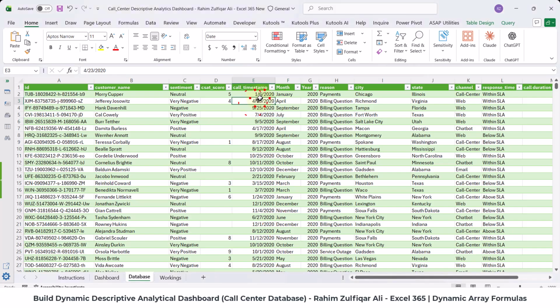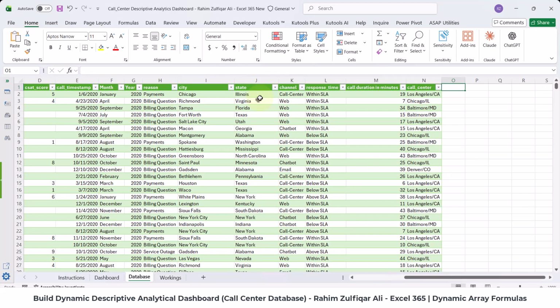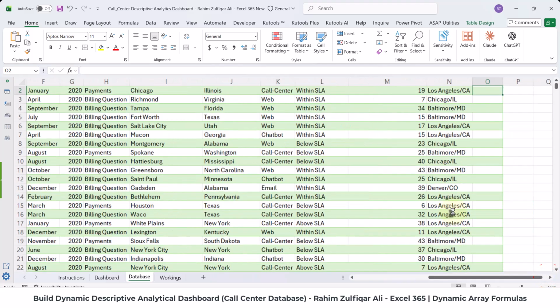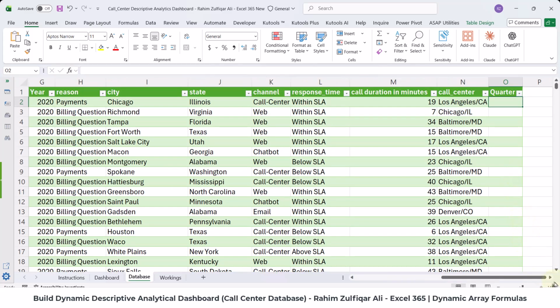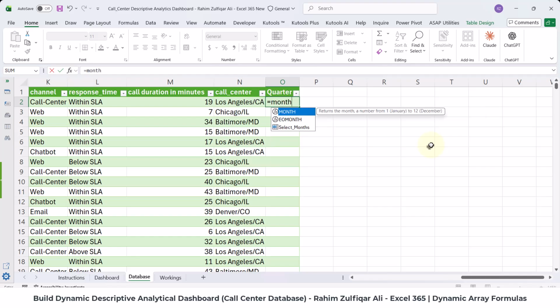All right, so let's add a quarter column. Let me write the title first, quarter, and let me write the logic here. Let me zoom this as well. So equals, first we will get the number of the month.